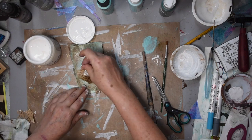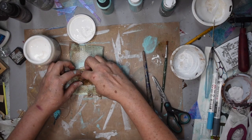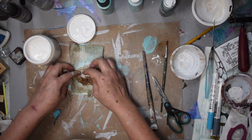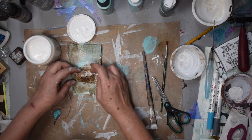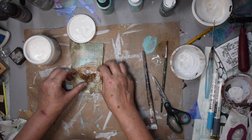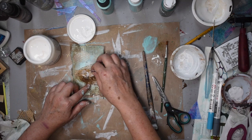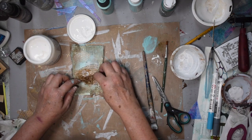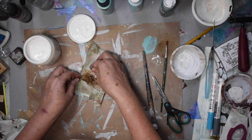I'm going to allow this to dry a bit before I add my bird, because I just want to make sure that I don't want to add any more paint or ink before I stick my bird down. That will be the final thing that I do. I'm going to make this a little looser.